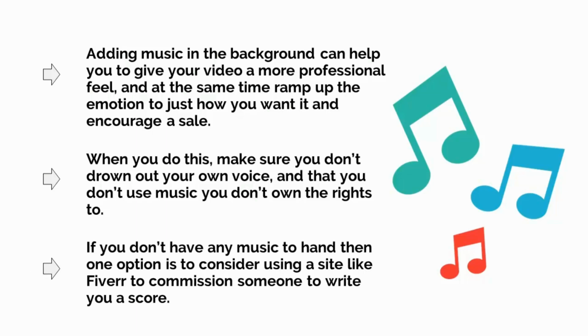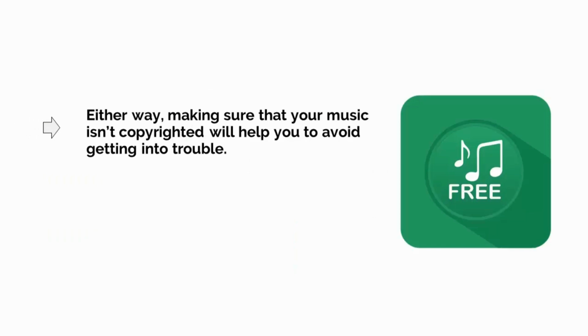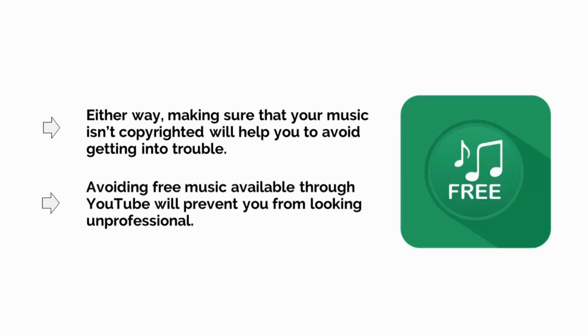If you don't have any music to hand, then one option is to consider using a site like Fiverr.com to commission someone to write you a score. Otherwise, you can use music from a band if you know anyone musical, or you can use music that's royalty free, which means that you can use it without paying extra. Either way, making sure that your music isn't copyrighted will help you to avoid getting into trouble. Avoiding free music available through YouTube will prevent you from looking unprofessional.